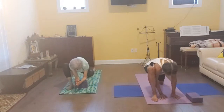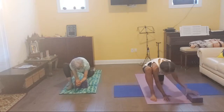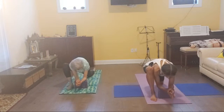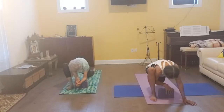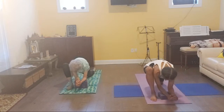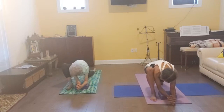You can start with your hands on the ground like this. And if you want to go further, you can bend your forearms, put them on a block or a book or something. Inhale and exhale through your nose. As your hips relax, you may notice you can go a little bit further down. One more breath here.